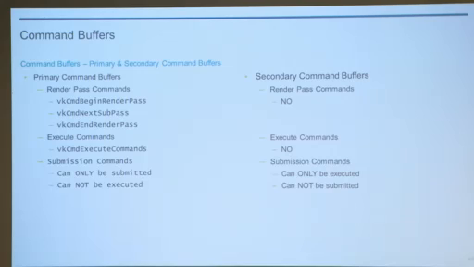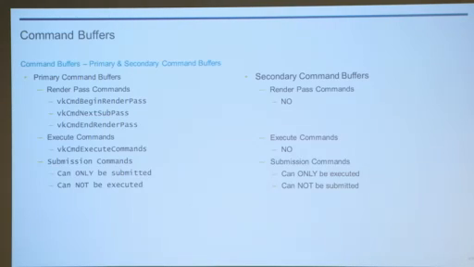Secondary command buffers, on the other hand, you can't put any render pass commands in. In other words, you have to have the primary command buffer begin the render pass, and then within that render pass, you can execute multiple secondary command buffers, but you can't have that secondary command buffer begin a render pass, end a render pass, or set a next subpass. You also can't do an execute command within the secondary buffers, because then we'd have tertiary buffers and quaternary buffers. I think I did that wrong, but you know what I mean.